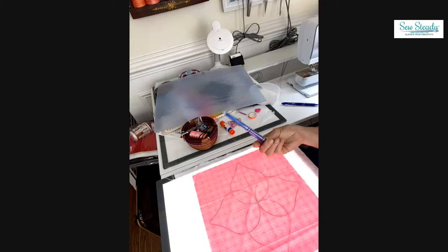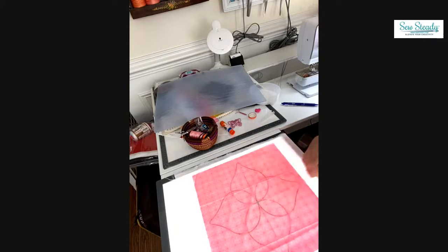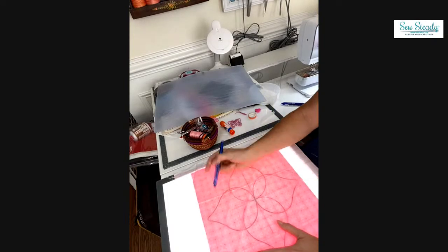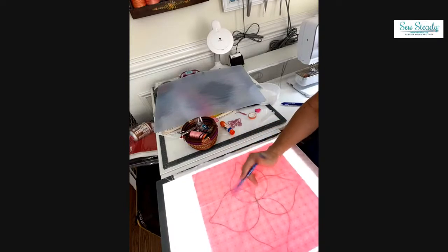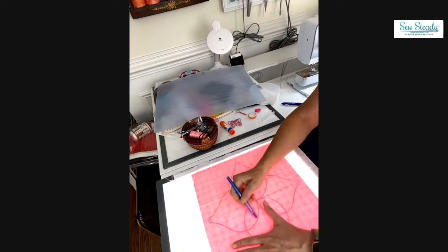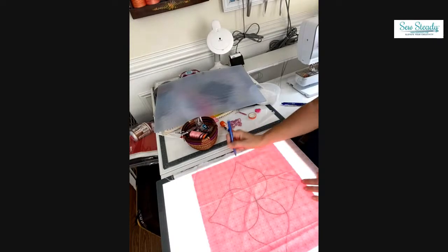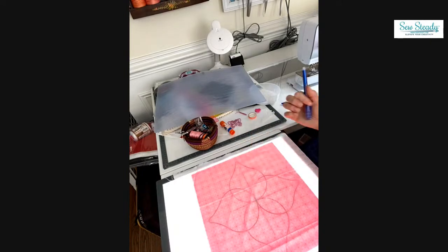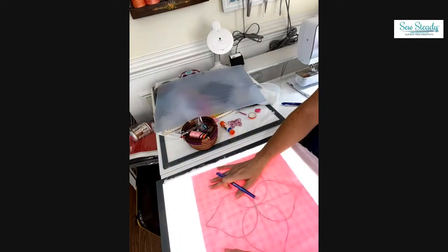Grab your fabric marking pen, whatever you want to use. I personally would never use a friction pen on anything that could possibly be seen. I have a water pen that I like to use. And then from here, you've got your own template that you can mark. If you want to lay it down exactly where you want it to line up later on, you can mark that template idea for what you want to do so you know perfect placements. Even if you just want to mark where the tips of the lotus are going to go or where the center is with your north, south, east, west axes coming out of it. But I use my light boxes with ruler designs to give myself placements too.